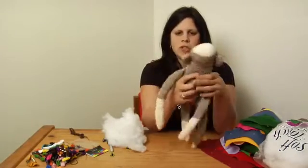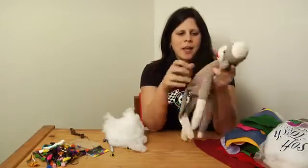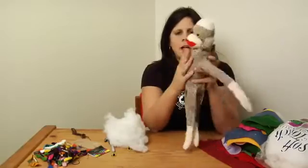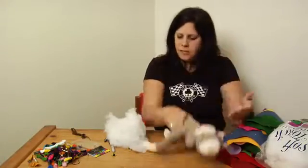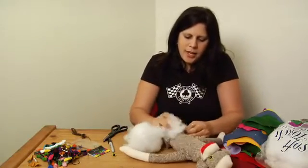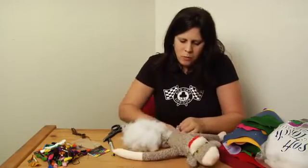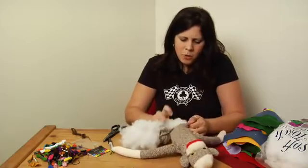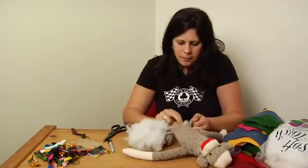We're going to finish stuffing until he's about the right consistency. I like kind of a soft, squishy sock monkey, kind of like he is now. I could still put a lot of stuffing into this guy. One thing is, if you overstuff something like this, you'll actually start to see the sock stretch out, even to the point where you can start to see the stuffing on the inside of the sock monkey between the holes in the knit. So you really don't want to go that far with it.